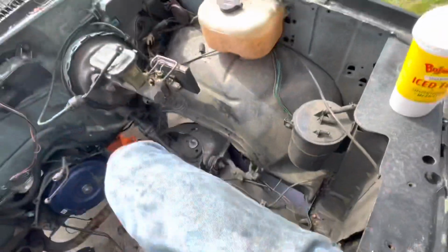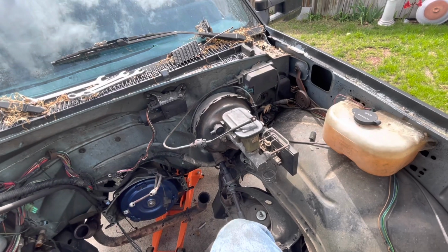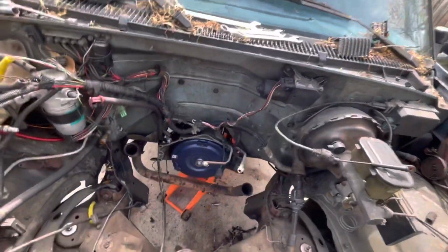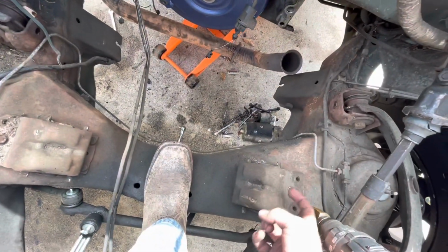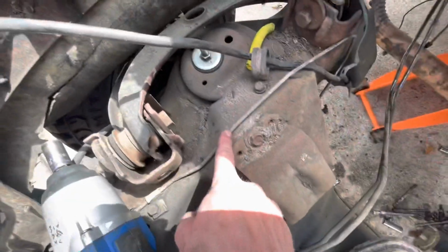So my plan here is to, hand me that drill. There's holes right here on both sides, right? So we're just gonna take this and drill it out. That way you can get to the nut on the back side from here. We'll put a hole right here, and then drill this hole out bigger. That way we can get to the nut from this side.